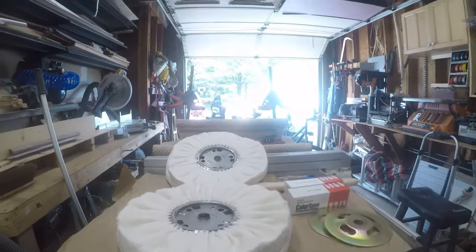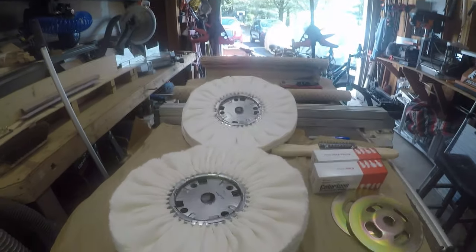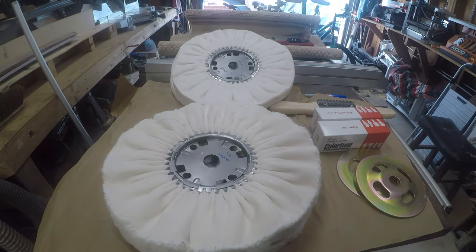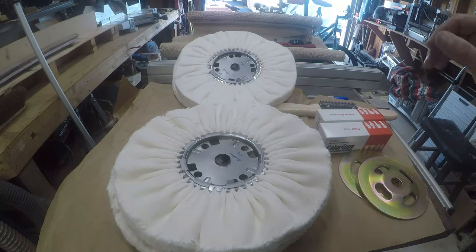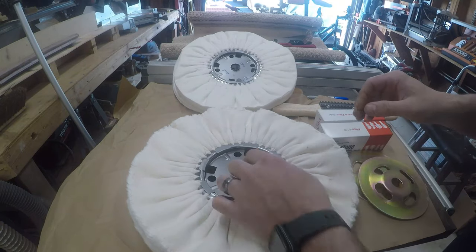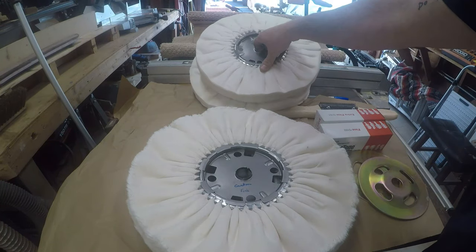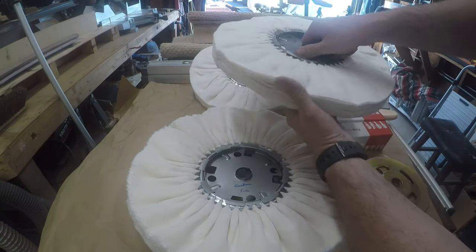I have some stuff here on the bench that I just picked up from StewMac. You can buy one of their buffing machines for five or six hundred bucks, but I think I can get away with under $200 retrofitting my drum sander. I went ahead and bought two different types of buffing wheels — they have two different kinds: canton and domit style wheels. Apparently the domit style are extra soft, and you can definitely feel the difference.